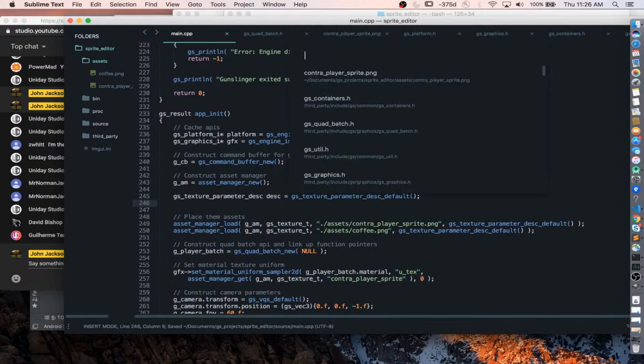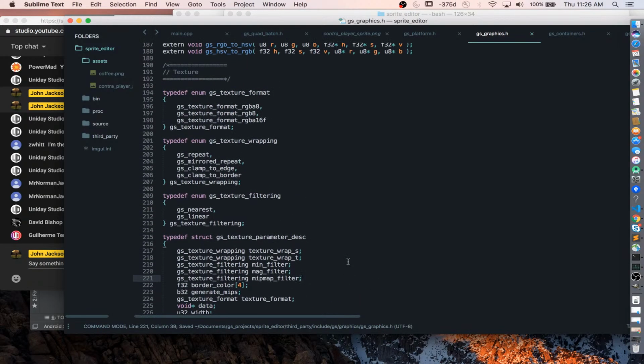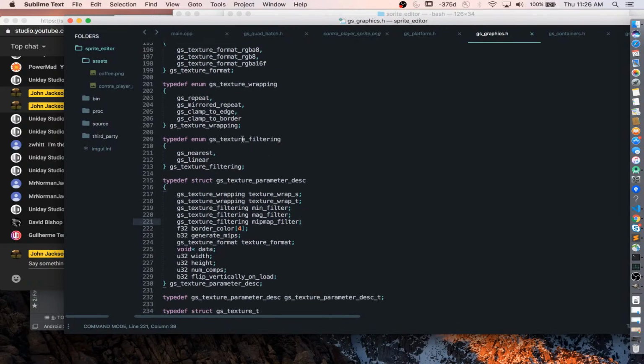Load the default, but then if we actually look at what this is, we're interested in the min filter and the mag filter. And I don't think I want to generate mipmaps because we're not going to be zooming in and out. If you look at Contra, there's no zoom, right? It's just what it is. So for the texture format, make sure I'm doing this right.